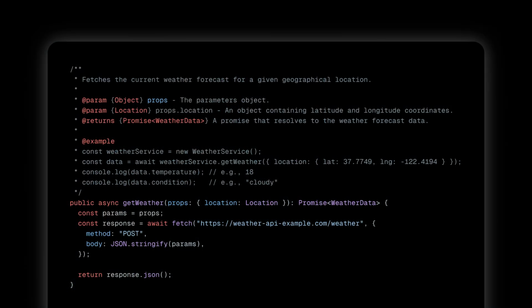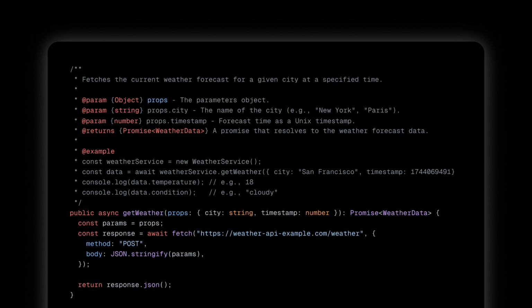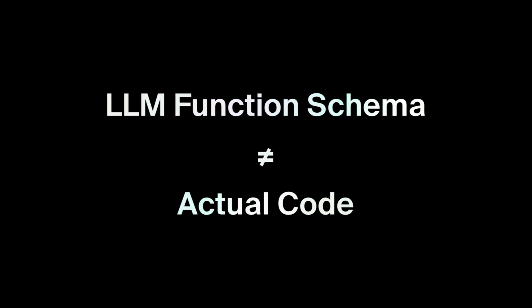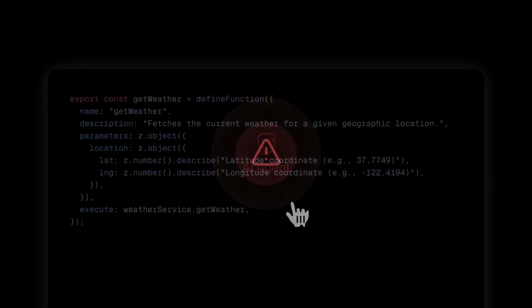But what if something changes? Let's say somebody on your team updated the getWeather function to take the city name instead of a latitude and longitude. Or maybe you add a new parameter like timestamp, so it can return the weather for a specific time. Now, your LLM function schema is out of sync with your actual implementation. So what do you have to do?